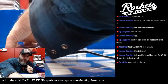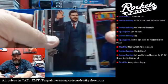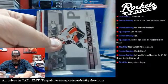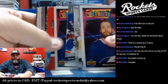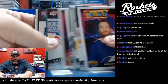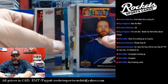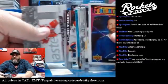So, quickly go over what Tim pulled there. I don't know if he's watching or not. Kucherov. We got Bazile Young Gun. That's a big hit there. That's the photo variant for Thomas Hertl. Jolivet Young Gun. Did get the Lafreniere Kravtsov dual checklist. John Carlson French variation. Kravtsov Young Gun, one of the top 2 or top 3 or 4 Young Guns. Anyways, Nick Suzuki Dazzler. I'll be talking to him about that. Kurashev Young Gun, Ingram Young Gun, and the clear cut as well with Alex Wennberg.